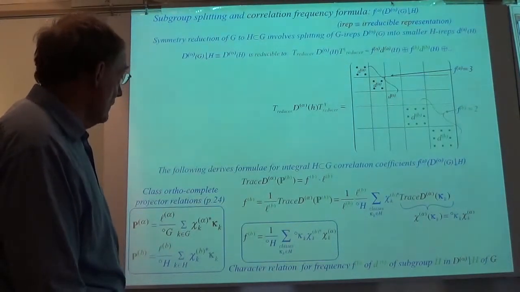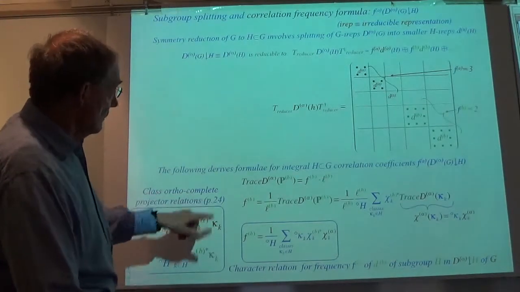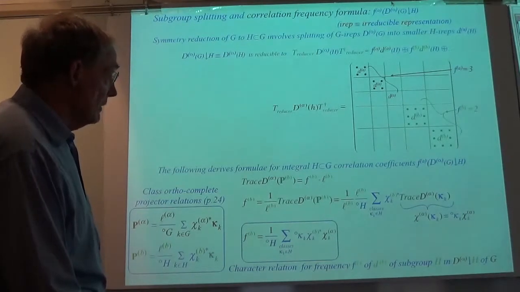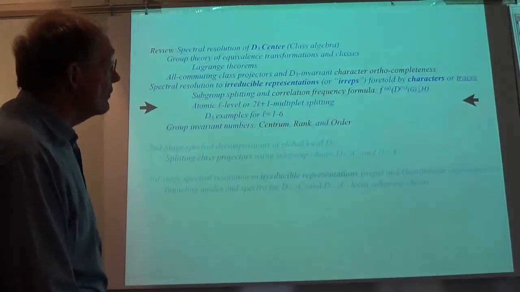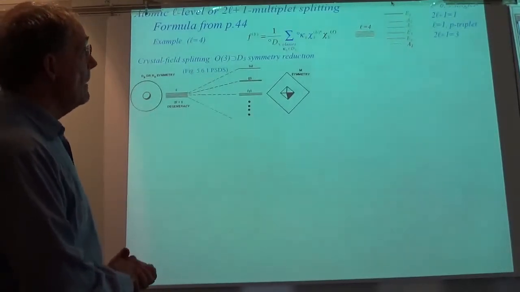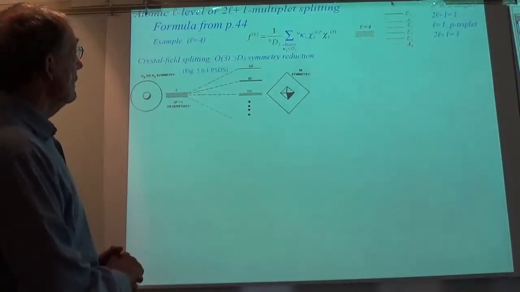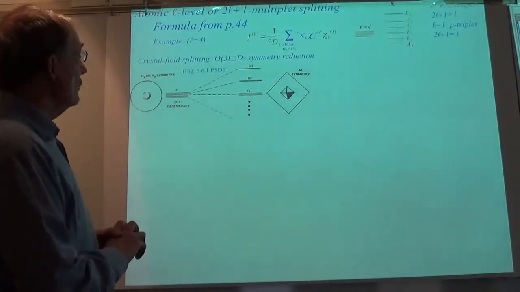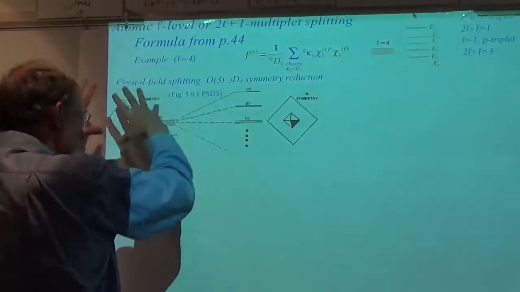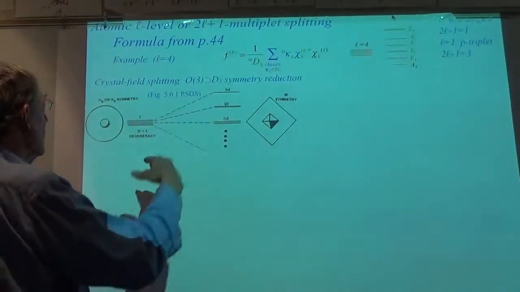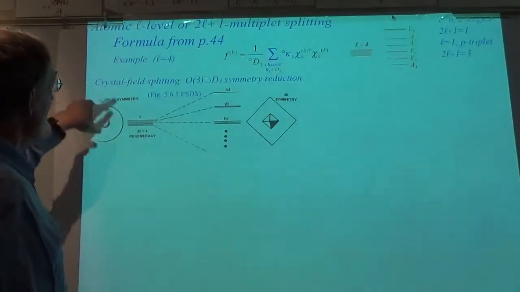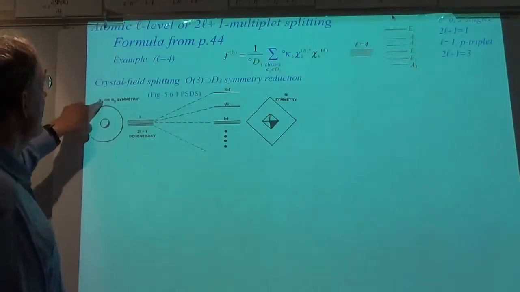Okay, now we'll come back to that if we have to, and of course we can come back to the projection relations back on page 24 here at any time. But let's go ahead and see an example, and also go over what it is that is going on here. What I'd like you to imagine is that originally you had an atom that was free. It wasn't part of anything, and there wasn't anything perturbing it. It was just there experiencing a spherical R3 or orthogonal three-dimensional symmetry.